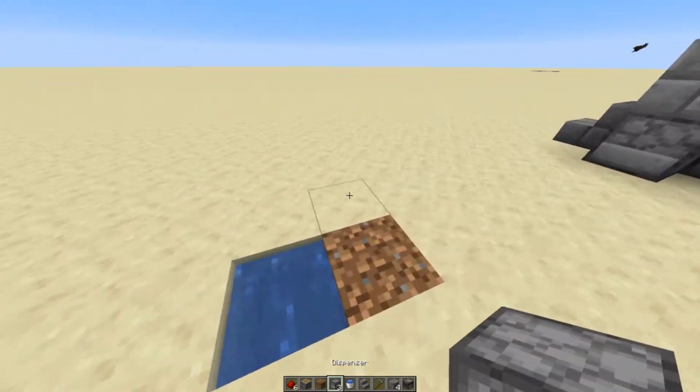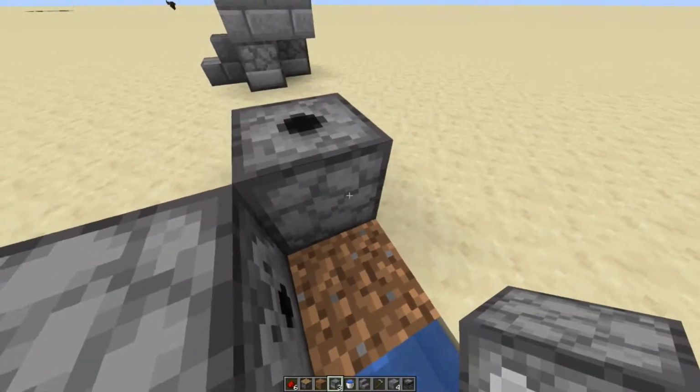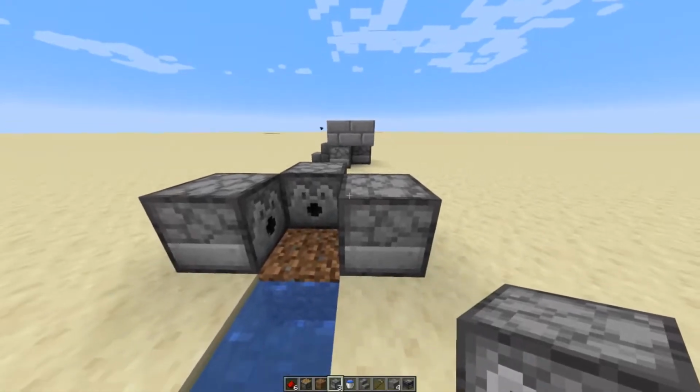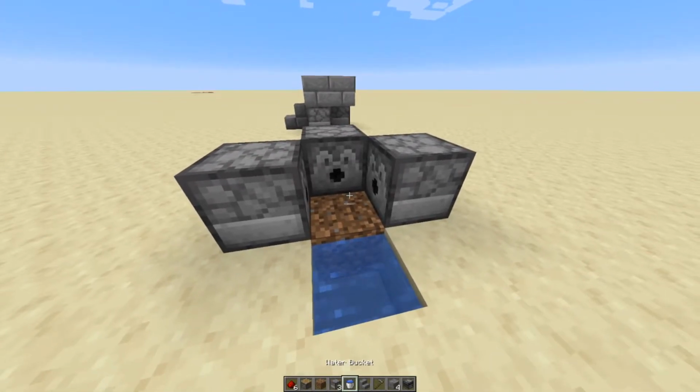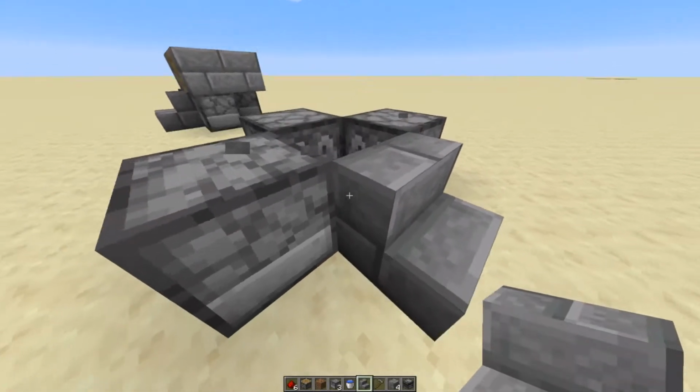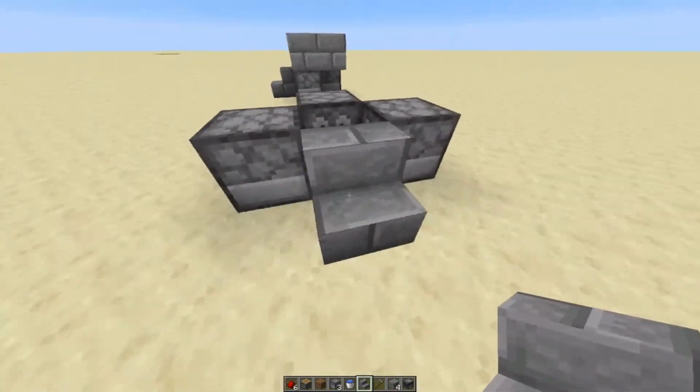You want to place one dispenser, two dispenser. Oh, it's a little bit tricky. Two dispenser, three dispenser, as you can see. And then what you want to do, you want to place, let's say, just like one block there and some stairs there, as you can see, just like that, so you can see into it. That's the reason why you need these stairs.